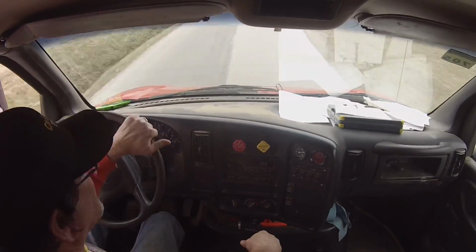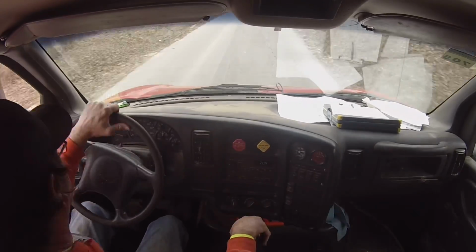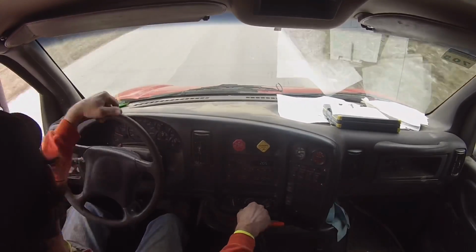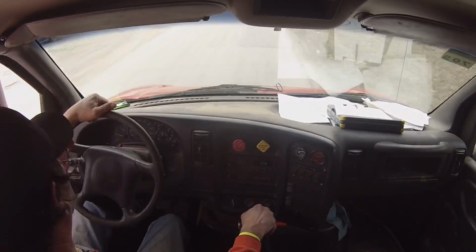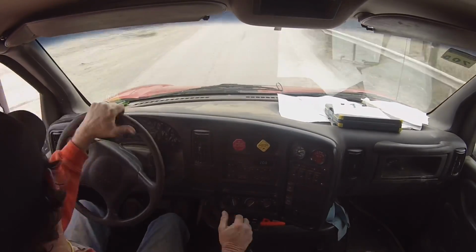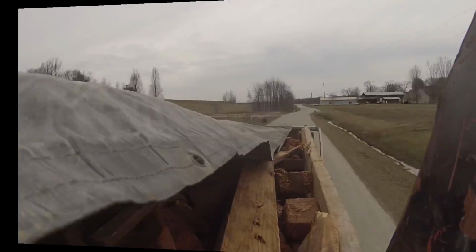Man, that day, every time I'd hear those trucks come up out of that hole, I'd just cringe, that sound of that suspension squeaking. But I guess that's part of it. We tried to do everything we could and make it as easy as we could on the trucks, but it worked out. So if you guys are riding along with Dwight here, we had about a little over an hour round trip to our dump site. It was across the river over in Kentucky.